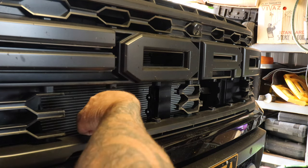I actually think it looks sick. Come around the front here, have a look. I think it looks really good. I was a bit hesitant that I wouldn't like it, but I do like it now that I've got it fitted. So super clean, looks super factory, but just gives you the full performance of the light instead of having it behind the grill.